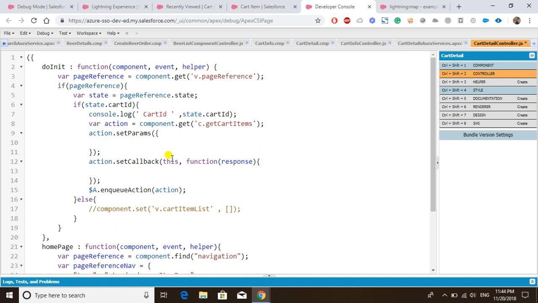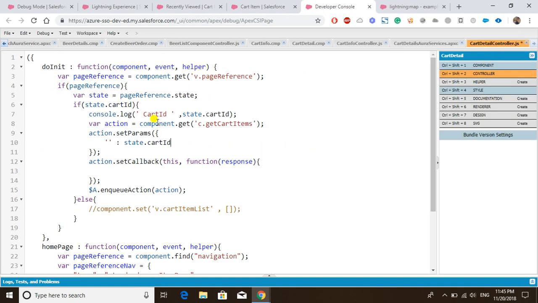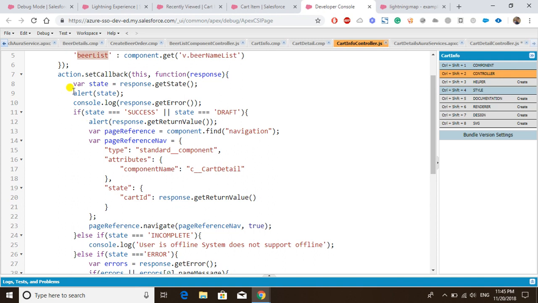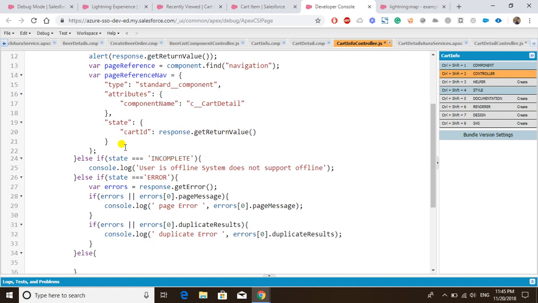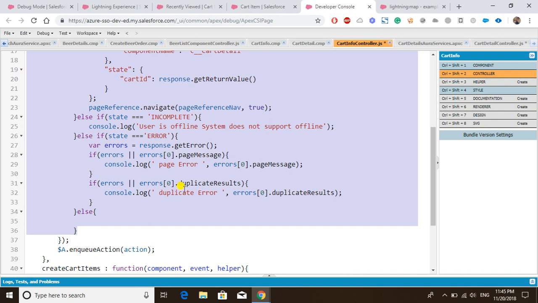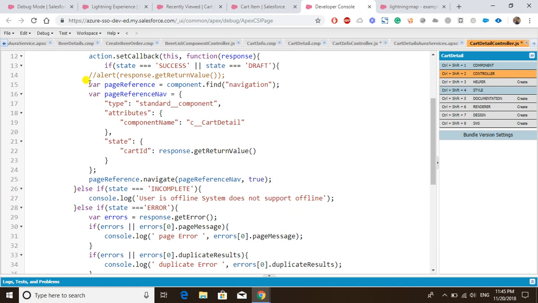For this setParams, we have one attribute, and then we are going to pass this cart ID. So let's pass this cart ID over here, go to the class, find the attribute name, and put it over here. For this one we are going to use cartInfo controller. Okay, I'll remove this one as well, and then this alert as well. So we are going to use this particular thing inside our action, and we are going to remove this.